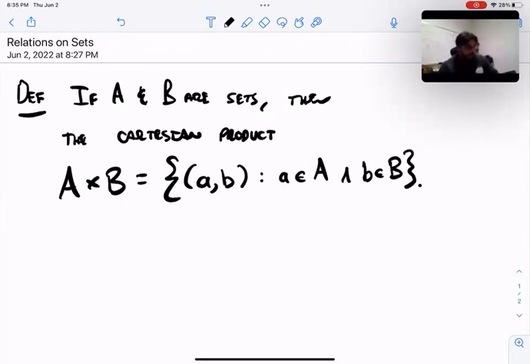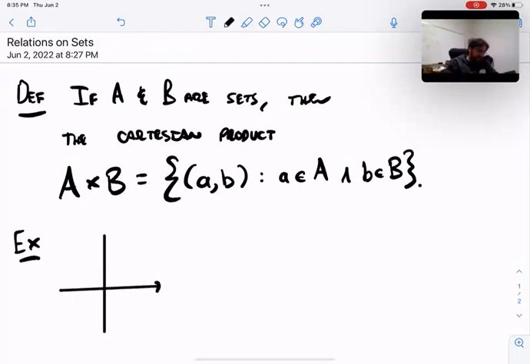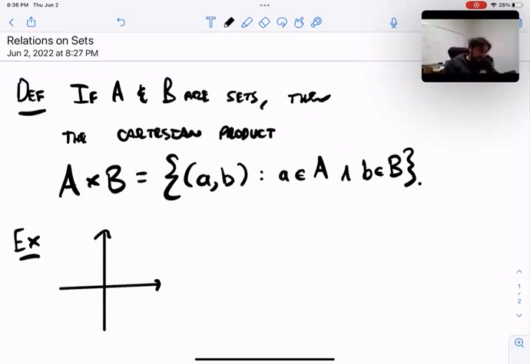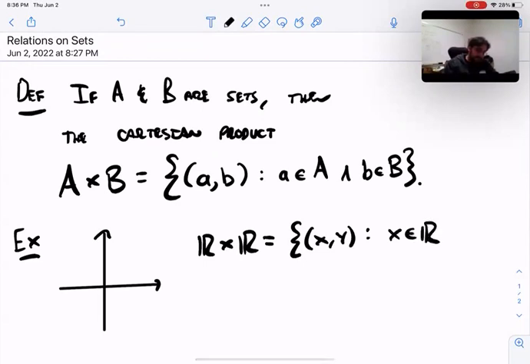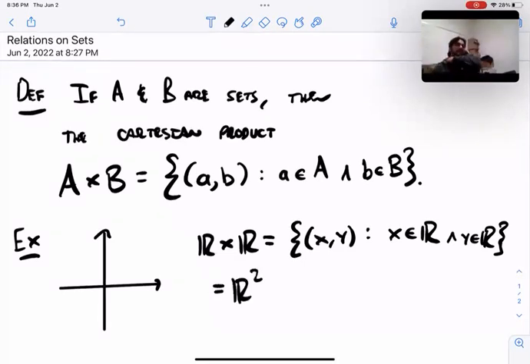So just to show a quick little example of that, a very famous cross product that we work with all the time is the plane, the plane that you do all of college algebra in. That you could say is the set R cross R, because it's the set of all X comma Y, where the X coordinate is chosen from the real numbers and the other coordinate, the Y coordinate, is also chosen from the real numbers. So that's the plane. And that's why sometimes you'll see the plane written like this, R to the second power. It's because, in a certain sense, it's R times R, where the times is Cartesian product. So that's a name for the plane.